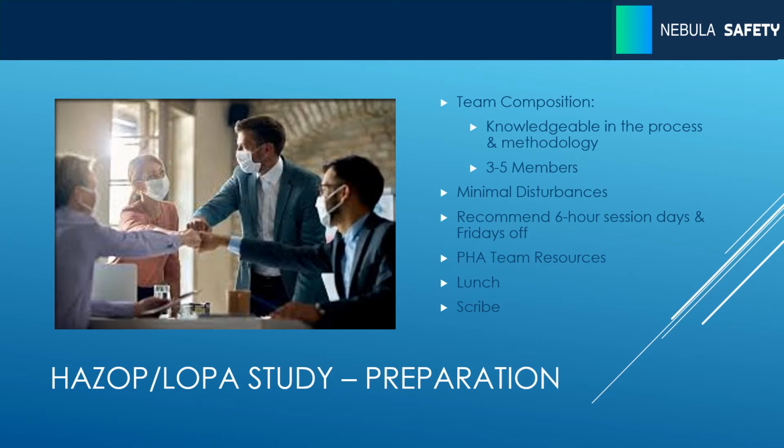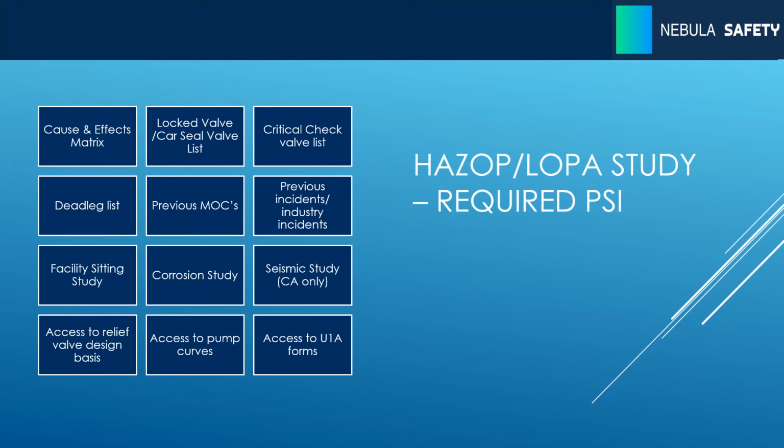study. So I mentioned previously that one of the most important components of doing a good PHA is having an adequate team. Well, something else that is very important is giving that team the information they need to accurately make assessments of the hazards in a process. So typically we'll send out a list asking for certain items that will help the team make their analysis more accurate to us in the field.